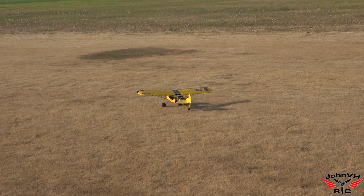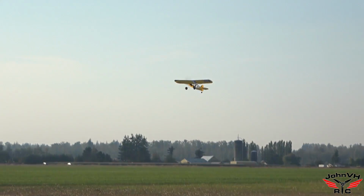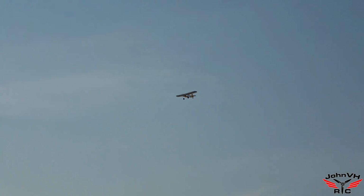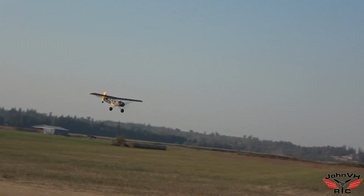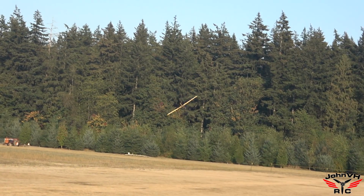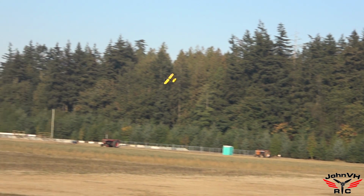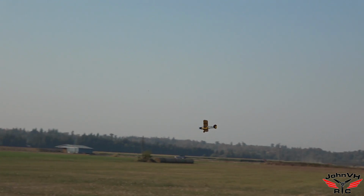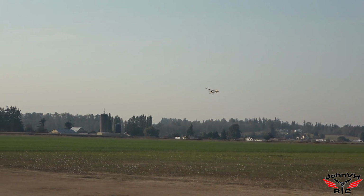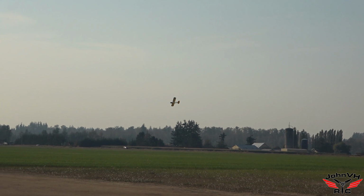That was weird. Didn't even hit full throttle yet. Whoa. Flying pretty nice though. Yeah, it looks good in the camera. I think it looks pretty cool. Yeah. See the bumpy air. Yeah, it's choppy. It is choppy.